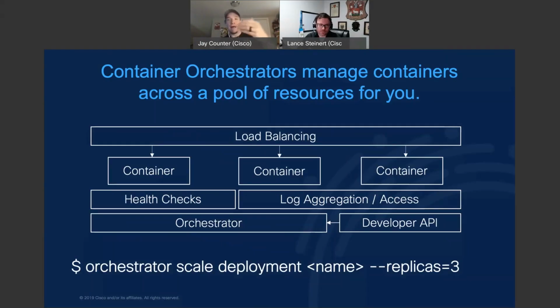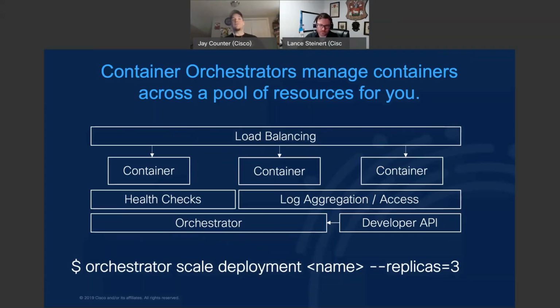They help with load balancing to all those different containers that are doing the same thing. And with load balancing, you've got to do health checks, right? I need to make sure all my different containers are still up and responding. And if not, I need to take it out of the load, just like we do with modern day VM load balancers today.